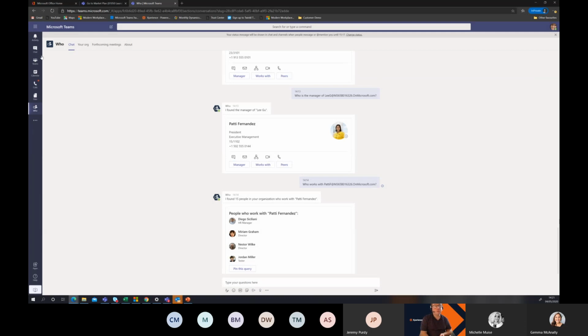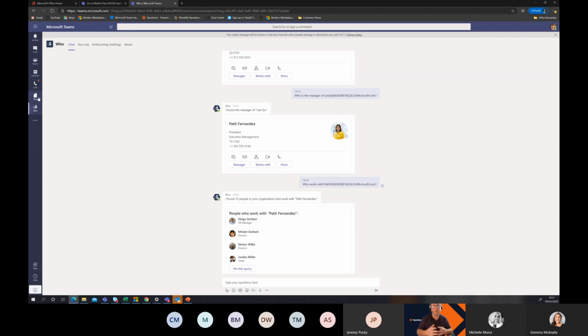Okay. Now we're going to focus on the left-hand side here of our Teams functions. Now we'll take you through this in a certain way, but I want to point out what each of these are first of all, and then what you might be seeing different on your screens. So everybody that uses Teams, be that on a desktop app or in the browser, will see it in this format, and you will get an activity feed, a chat option for chatting one-to-one or one-to-many with your colleagues, Teams, which is the bread and butter of the product, a calendar for viewing your day and managing meetings, and then calls where you can manage your calls, be that Teams to Teams or Teams to an outside source with either calling plans or third-party integration.